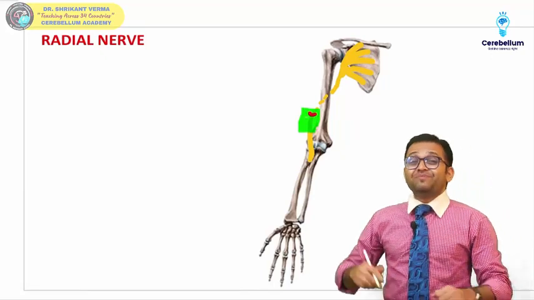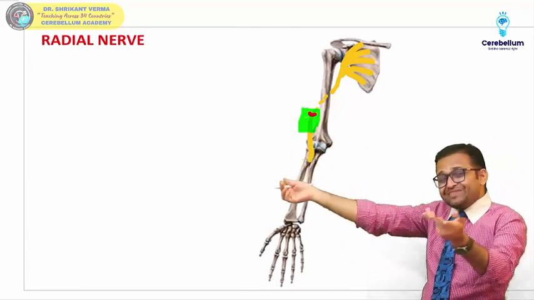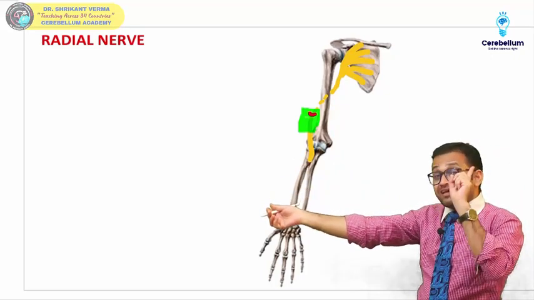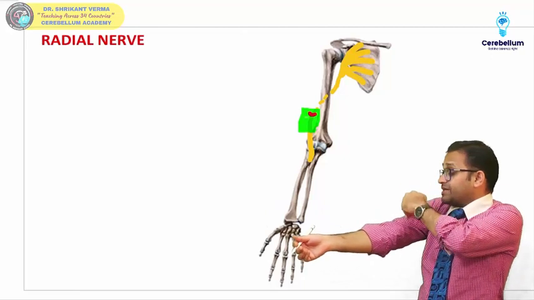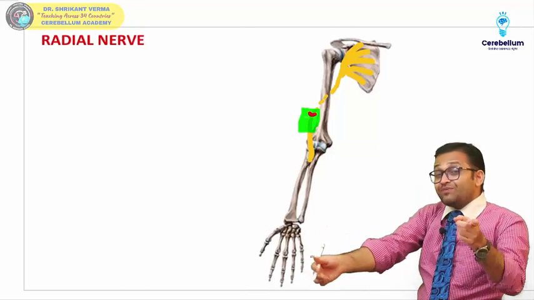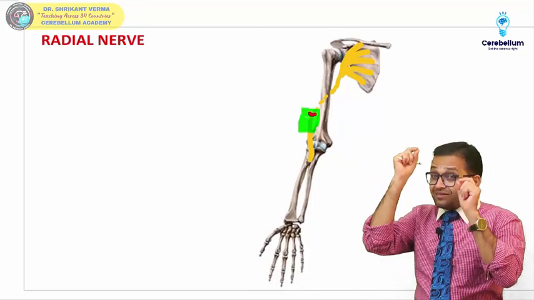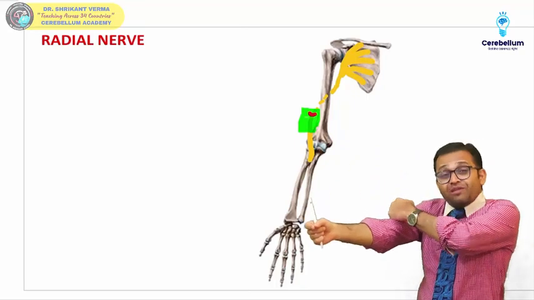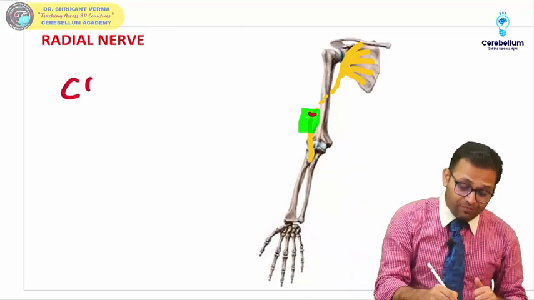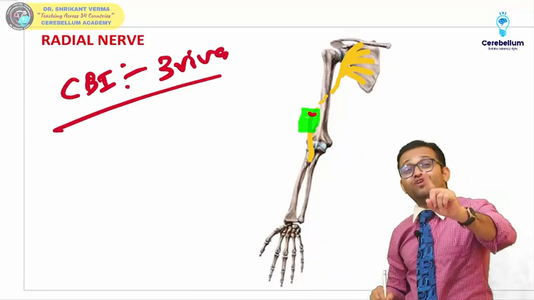Okay, so remember the ulnar nerve, it was going from anterior compartment to the posterior compartment. At which level? Sir, coracobrachialis insertion, CBI. And radial nerve is crossing from posterior compartment to the anterior compartment by piercing the lateral intermuscular septa. At which level? Sir, CBI. And remember, the median nerve is crossing the brachial artery from lateral to medial side. At which level? Sir, at the level of CBI. I told you the three important viva questions for the first MBBS student.